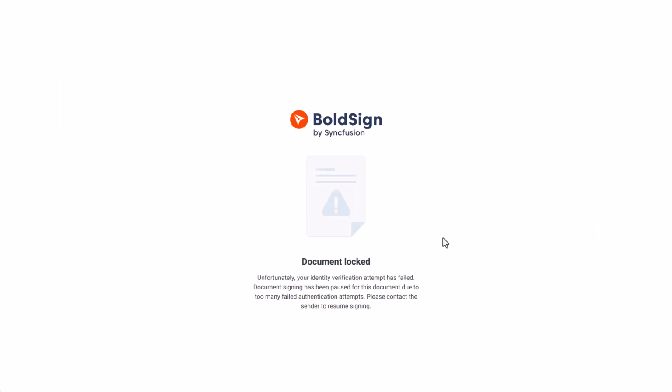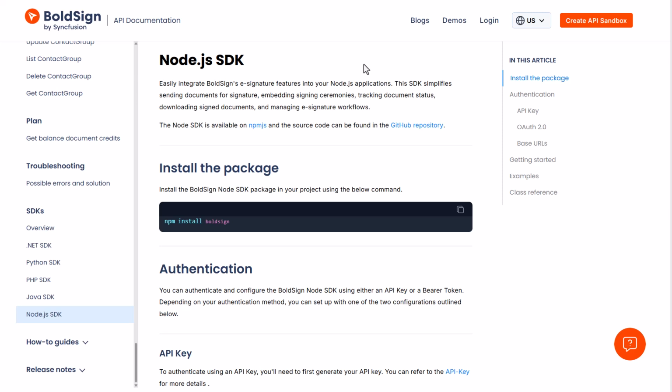Imagine you're an HR manager handling employment contracts for remote hires and sensitive roles. To prevent fraud, signers must upload a government-issued ID, such as a passport, national ID, or driver's license, for identity verification. However, when an uploaded ID fails automatic verification, the system cannot confirm the signer's identity. This can stall the onboarding process, leaving candidates frustrated and your team losing momentum. With embedded manual verification, you can securely review and approve failed verifications directly within your app, ensuring the hiring process remains fast, compliant, and seamless.